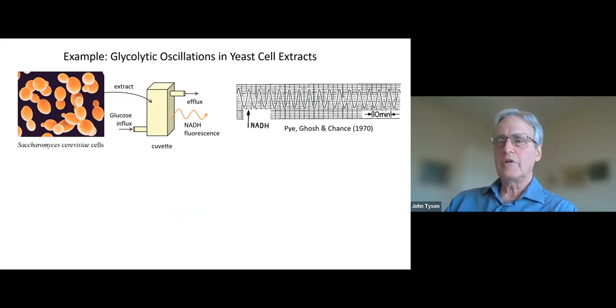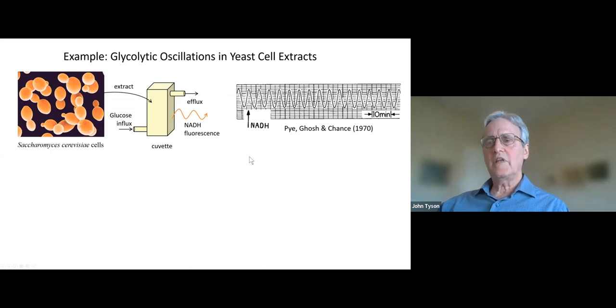I want to present a second example, an interesting example of some dynamics within cells. This is a classic example of glycolytic oscillations in yeast cell extracts, which was studied in the 1950s and 1960s by Britton Chance and his colleagues at the University of Pennsylvania, and Benno Hess and his colleagues in Dortmund in Germany. And what they observed was you could make a yeast cell extract, put it in a cuvette, and introduce a glucose flux through the cuvette and monitor NADH fluorescence. And the observation was that at certain glucose injection rates, NADH would exhibit these spontaneous sinusoidal oscillations with a period of about 5 or 6 minutes.